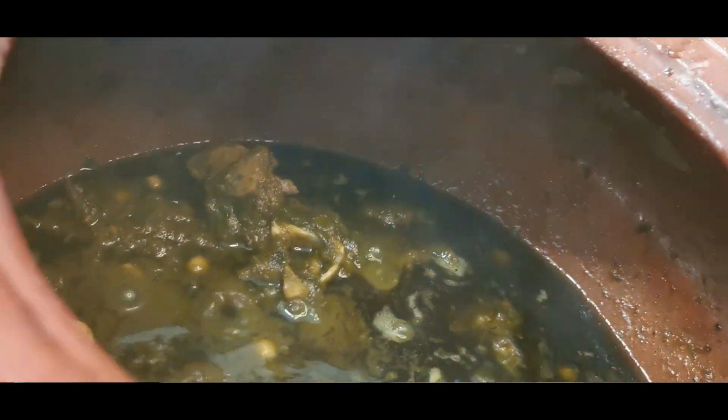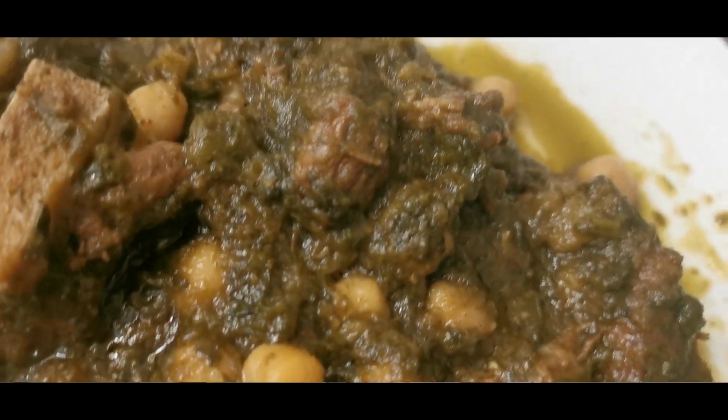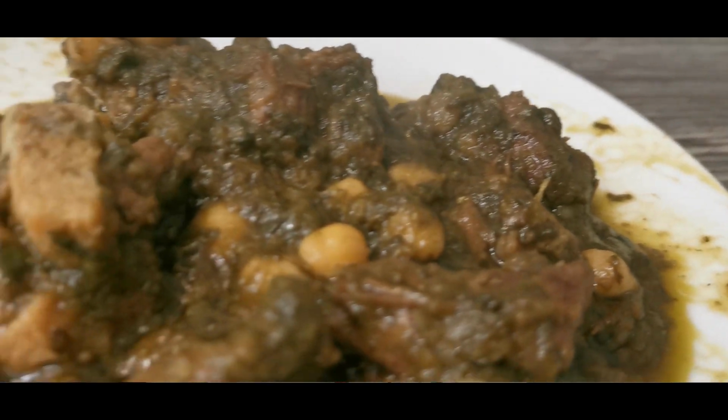Today I'm cooking mutton katwi. Katwi meaning the dish that you're cooking. So this is called a katwi, the clay pot, shaped like this. So I will be cooking mutton katwi, but I am adding a couple of extra ingredients. Number one, I will be adding some spinach, and number two, I'm going to be adding some chana.